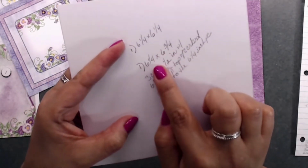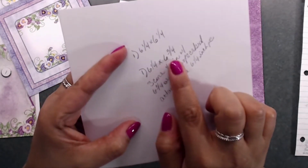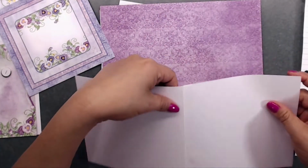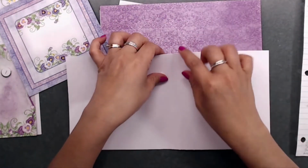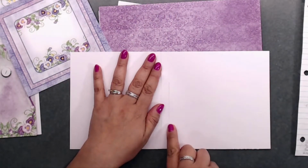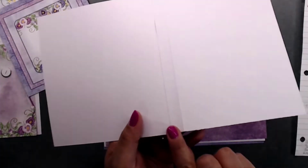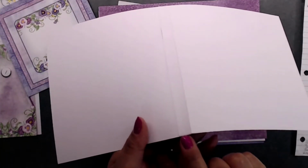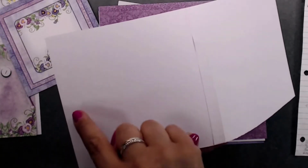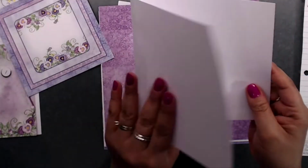With that 6 1/4 by 6 3/4 inch piece, you are going to go ahead and place that into your scoreboard, okay, and you score a 1/2 inch on the left hand side, okay. Then you're going to take that little piece that we just scored, that 1/2 inch piece, and you're going to adhere it to the 6 1/4 by 6 1/4 inch piece, okay, and it's going to make a booklet like this, okay.